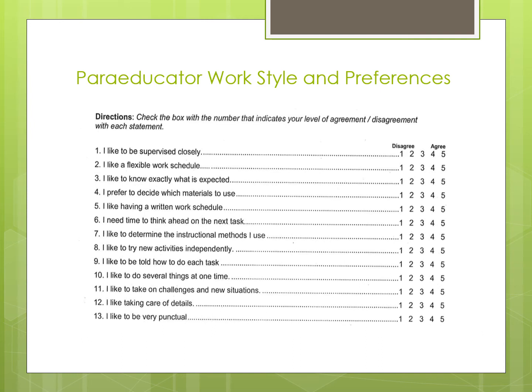For example, question number five discusses a work schedule. The item is stated from the point of view of the paraprofessional on the paraprofessional survey and from the point of view of the teacher on the teacher survey. I would suggest reviewing the scale and making clear that a five is in agreement with the item while a one is in disagreement with the item before independently completing the survey. Just make sure those completing the survey understand how it should be completed for the most successful results. Also, it is possible for a team of paraprofessionals and a couple of teachers to work together to complete these.